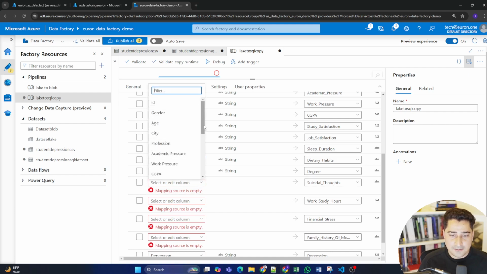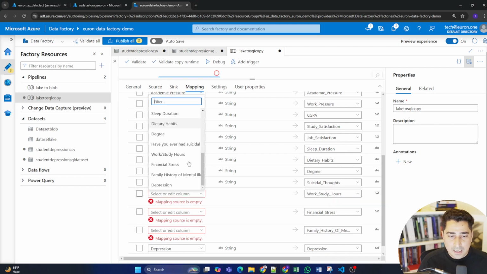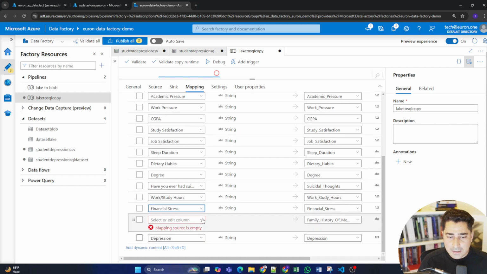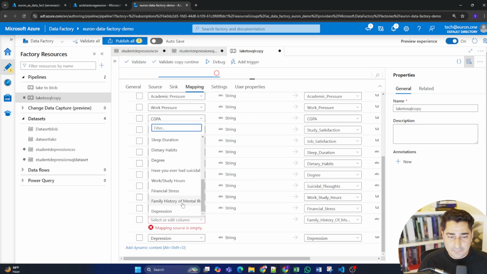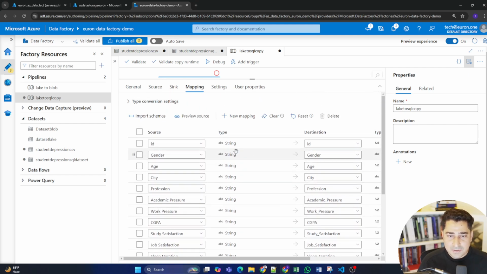Okay, that's scary. Suicidal thoughts. Okay, so have you ever had the suicidal? This is the column name. It's a big one. Work study hour. Now financial stress. Okay, and family history. Family history. Okay. So now I'm able to do a correct mapping, as you can see, right?